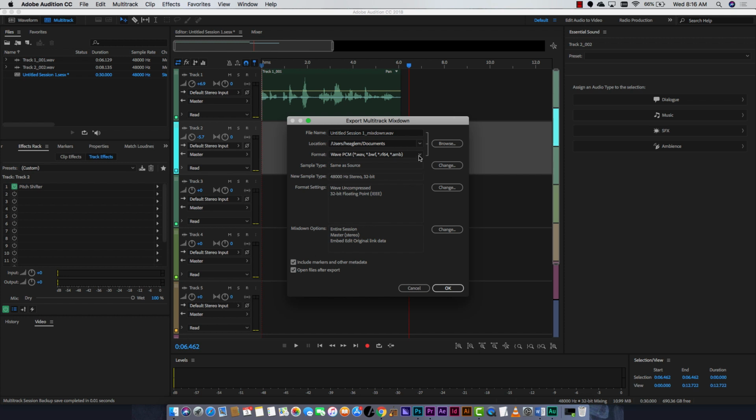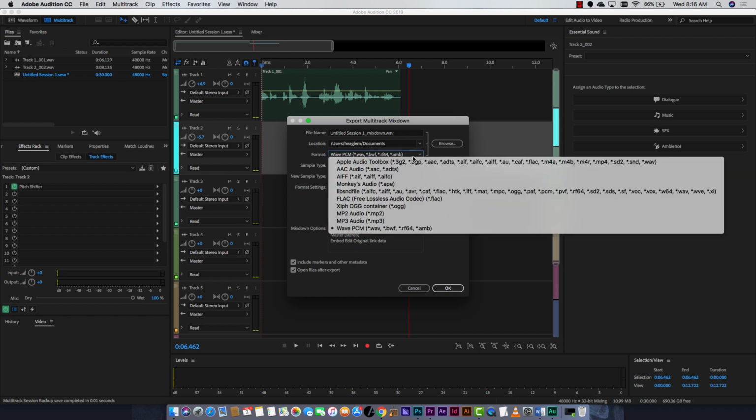And you can choose to use everything from an AIF for Mac or WAV for Windows to MP3. And MP3 might be a smart move. In Premiere, not so much, but definitely in Photoshop, where you don't want to be taxing the machine any more than it's already taxed. If you think about what Photoshop has to do when it's playing back your video, it's trying to load layers, maybe motion, so it's trying to do all of that on the fly. If you can make your audio file less demanding, then that's fine.